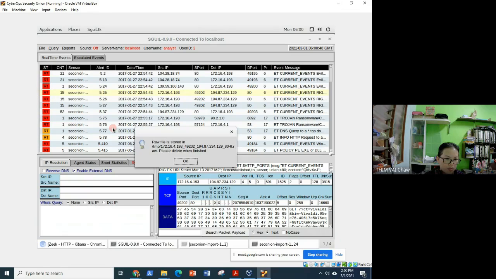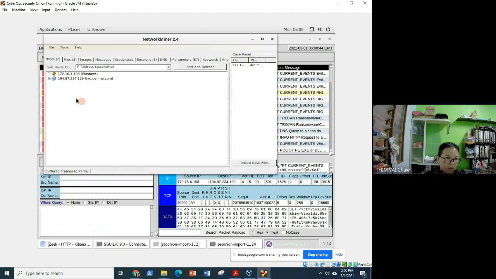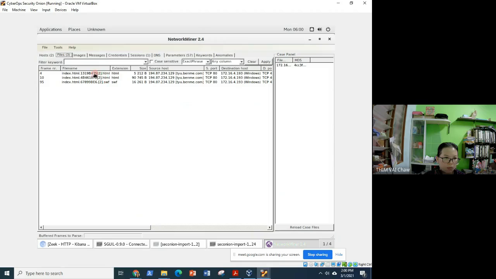Then you will be able to see the file name more precisely. This one will be the file name that you're looking at. Okay, so the source host will be this part, and all is a source port.